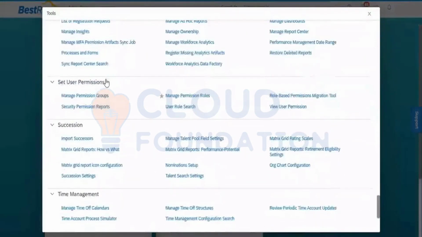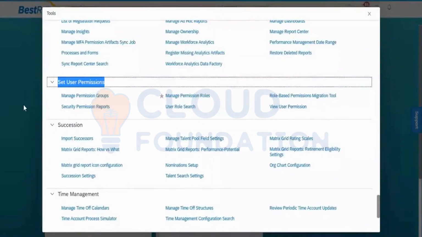Okay. You have this section, set user permission. Okay. So in the admin center, the set user permission is coming only when we are enabling the RBP from the provisioning. Okay. So if you are enabling the RBP from the provisioning, then only this option will be coming.